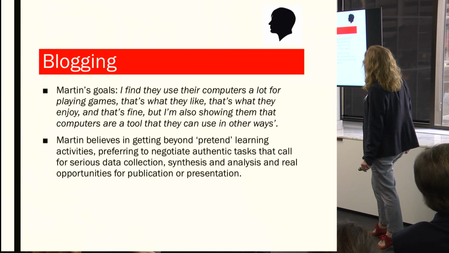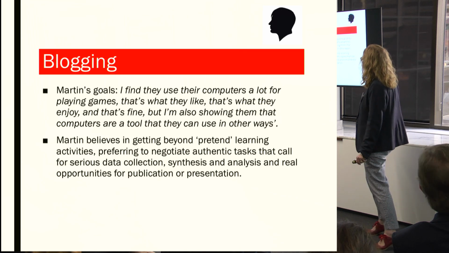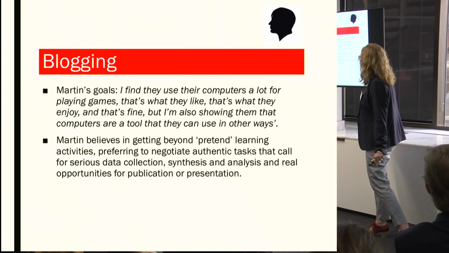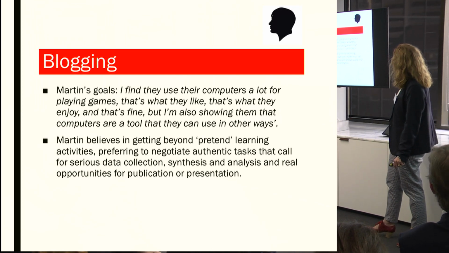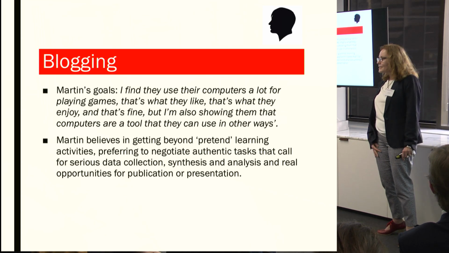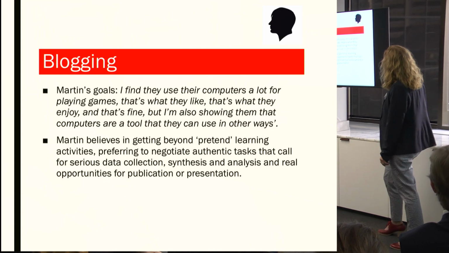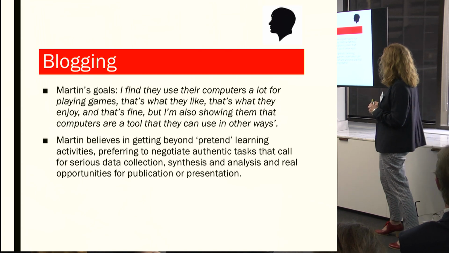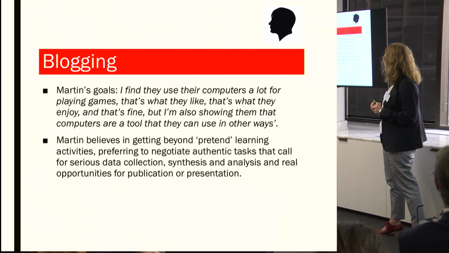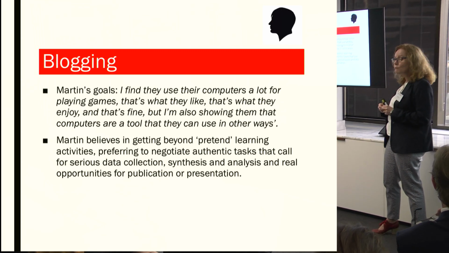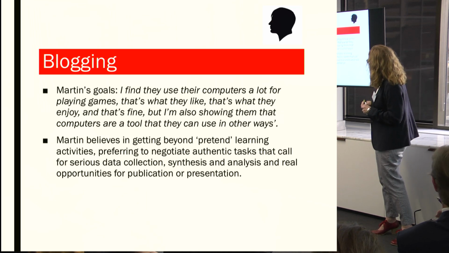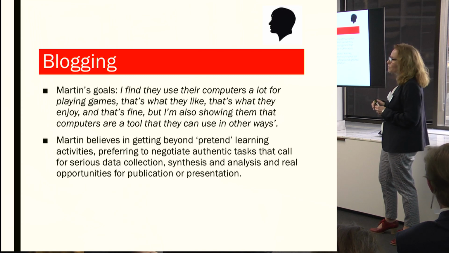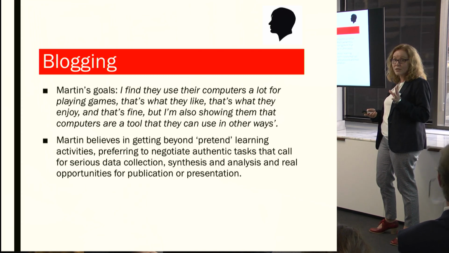So Martin had some goals. He found that they were using their computers a lot for playing games. That's what they like, that's what they enjoy, and that's fine. But I'm also showing them that computers are a tool that they can use in other ways. Sound familiar? Martin believes in getting beyond pretend learning activities, preferring to negotiate authentic tasks that call for serious data collection, synthesis and analysis, and real opportunities for publication or presentation. And I think in some ways there Martin sets himself apart in the way that he believes about authentic learning.